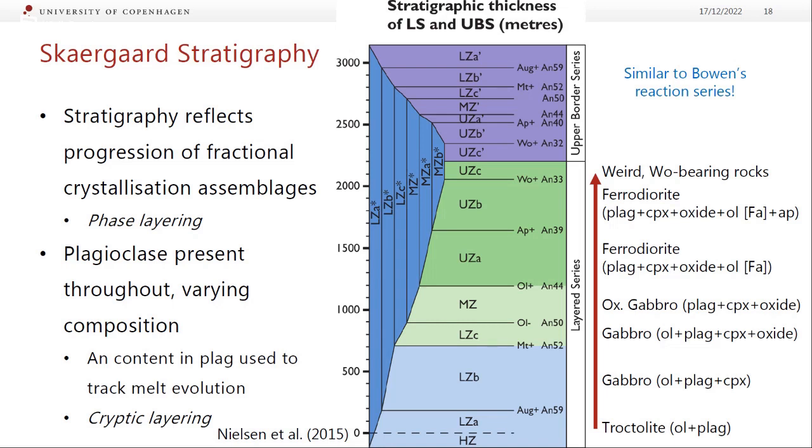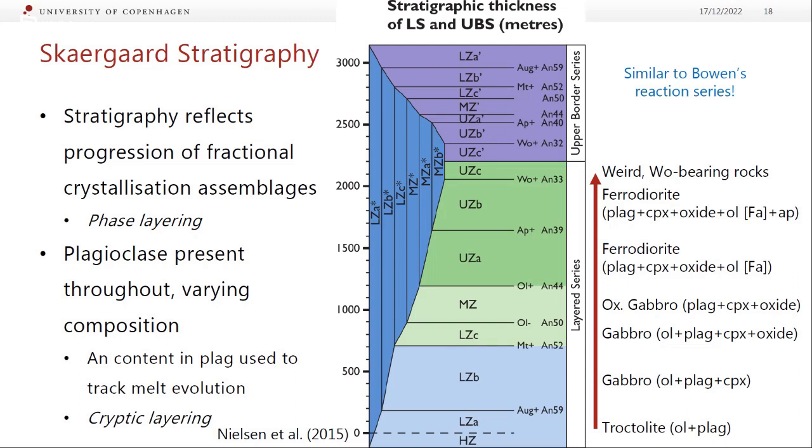That's just to show the fact that these are basically the same crystallization assemblages. So if we go from bottom to top, we can see these systematic variations in the minerals that are crystallizing, and this is called phase layering. Phase is just another way of saying that it's a mineral or a fluid or something. So this is layering in the mineral assemblages that are crystallizing from the magma. So at the bottom, we have a troctolite. By the time the magma reached this magma chamber, it had already crystallized olivine and plagioclase, and basically crystallized a whole bunch of it at the bottom.